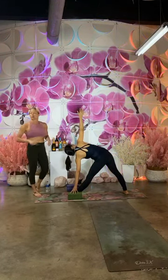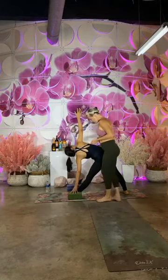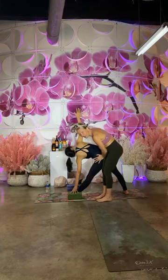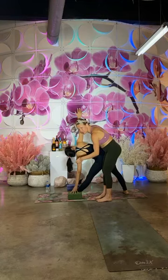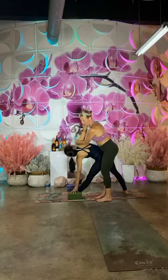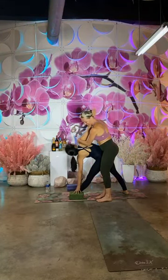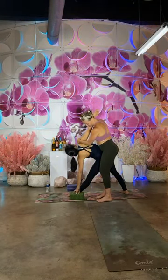Gaze up at your top thumb. If you have access to your back bend, you can go for it. So back bending in this pose, you'll tuck your left hip under your right hip or tail. Now since she has her hand on a block on this side, as she does the back bend, if her hand moves, she'll pick up the block and take it away. But she's not going that way today. Oh, you didn't. Great demo. Loud inhale. Loud exhale.